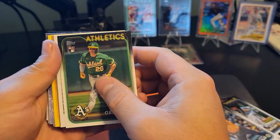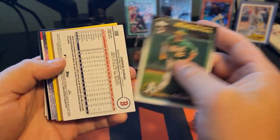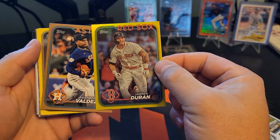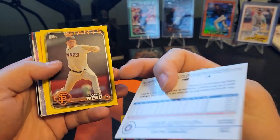What is that — Gellof? All right, we've got a backwards card here and then we've got a gold in here too. We've got a Jaron Durin — I'm going to assume that this is the gold foil. Yeah, cool. So there's a difference between the yellow gold foil and the gold numbered that we got — Framer Valdez, numbered to 2024.